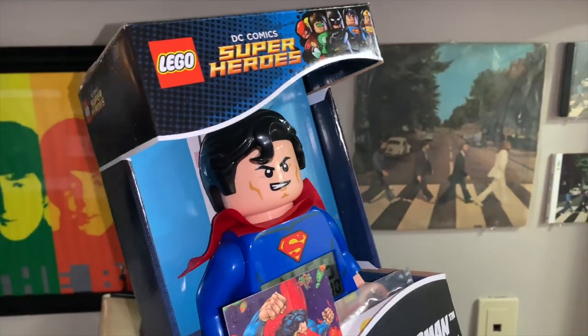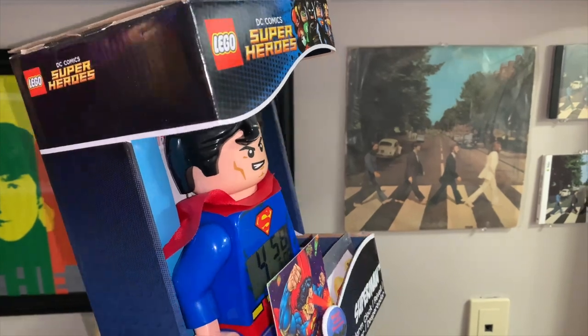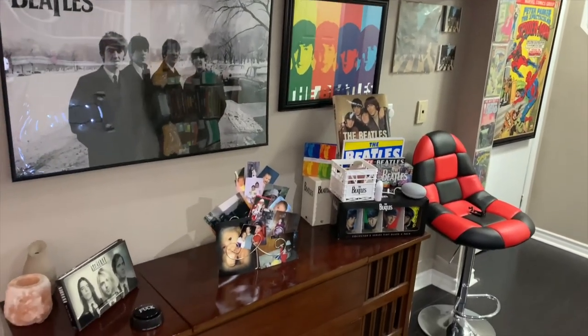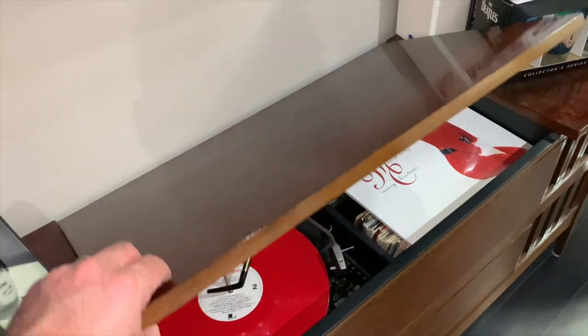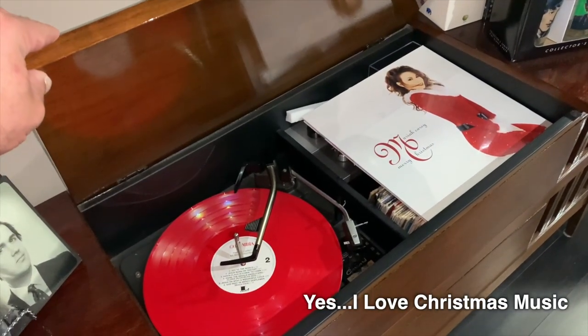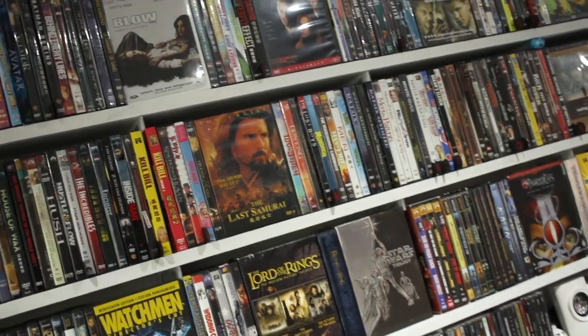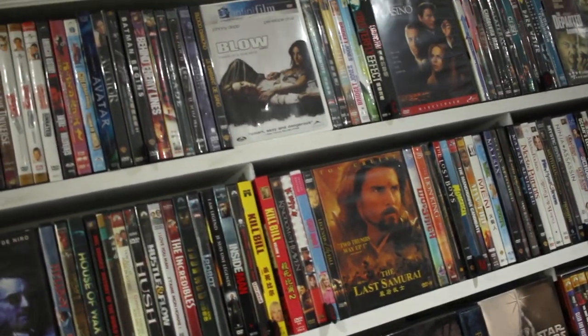My wife bought me this alarm clock a few years ago, and it's never come out of the box — it's been displayed proudly there. In this exact same corner, you're basically greeted with my Beatles memorabilia, along with my 1972 Princess Claire Tone audio record player. DVDs are dead media, but I still like to have my old DVDs here. I don't collect them anymore — these are just stuff that I've had and collected over the years.